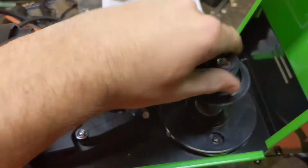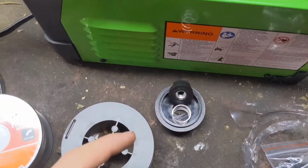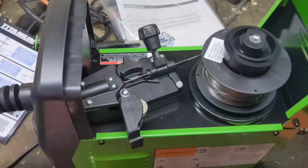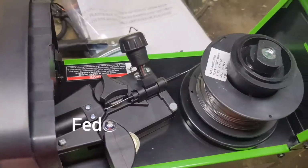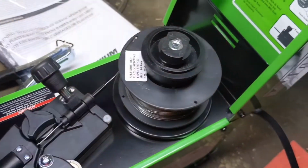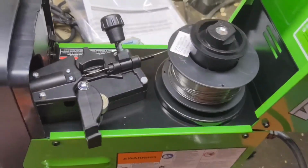So real quick, just unscrew this. Pretty simple. Pull that off. Make sure you have the spring on top of that little holder right there. Then you grab your spool of wire and put that in. Alright, so I just fed that in there off camera because it's kind of difficult. One thing of advice I could tell you is make sure to tighten this down pretty decent, because this wire is tight and it's spooled up real tight, and it'll just unspool on you if you're not careful.